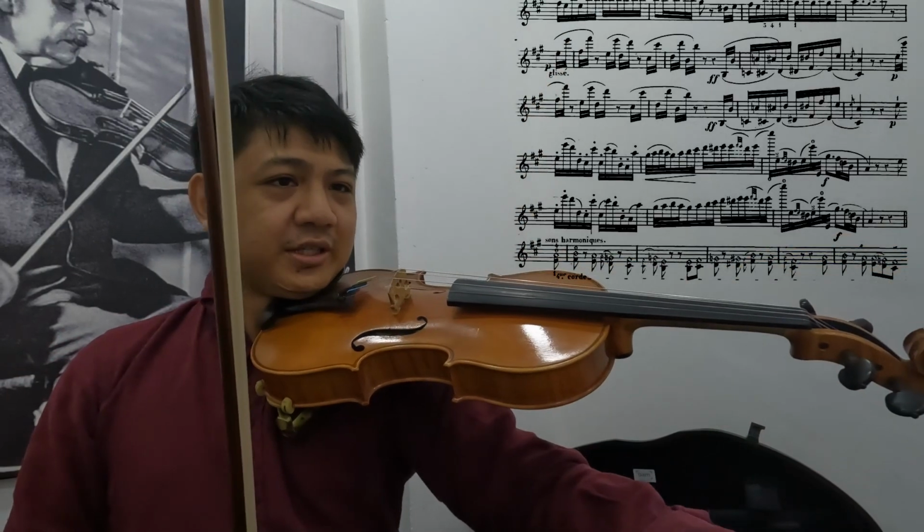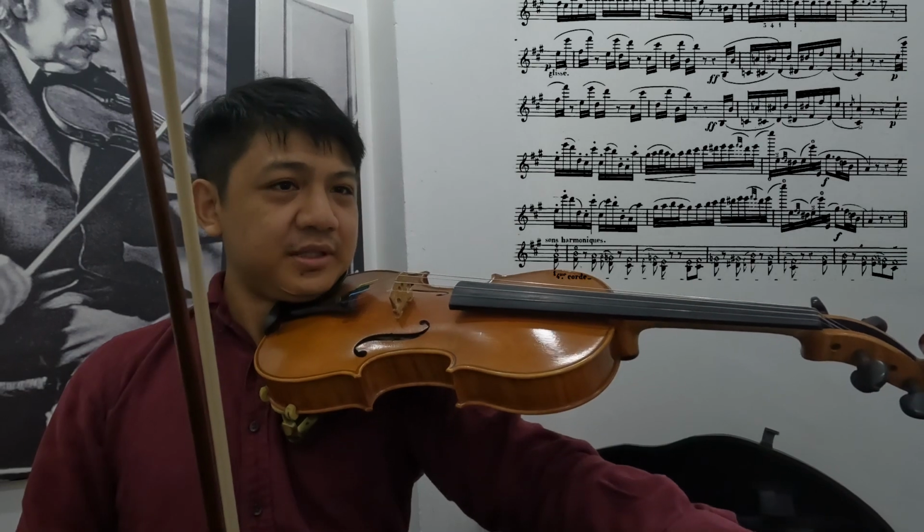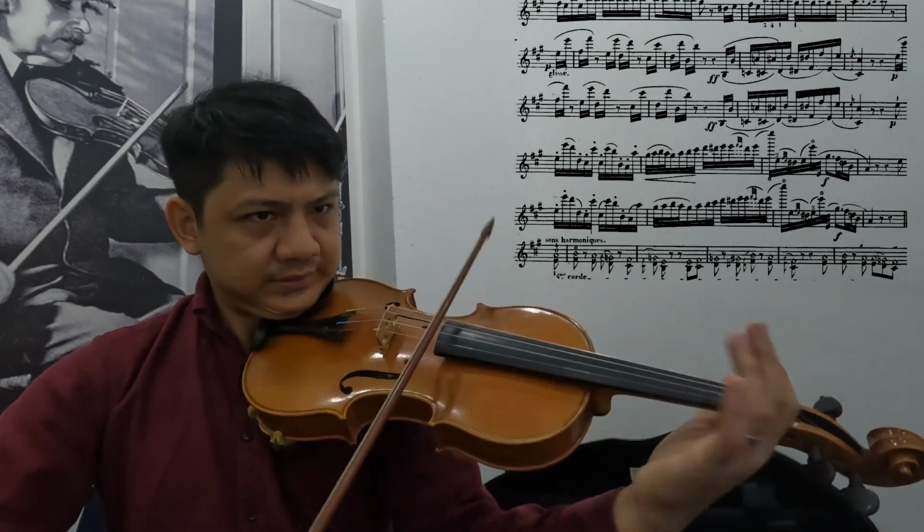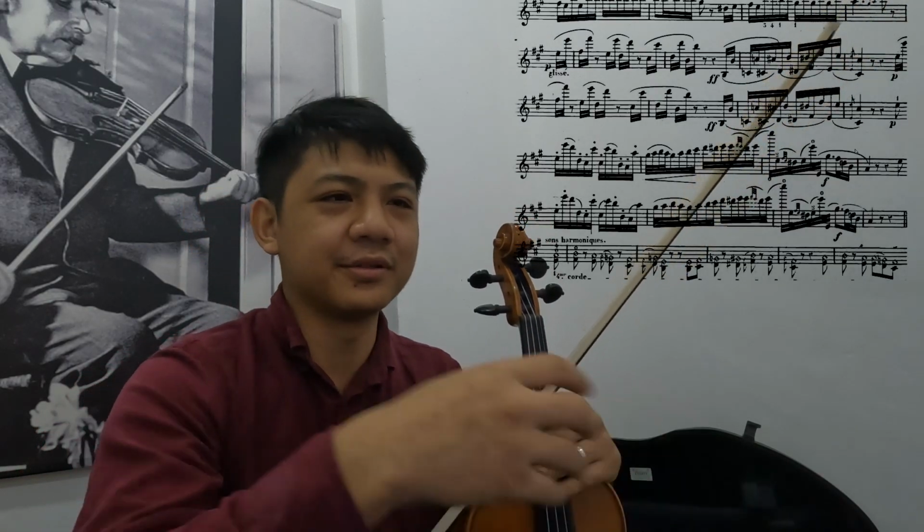This harmonic here is very common in virtuosic pieces where you have to throw your finger. I remember doing it a few times in other pieces, but if I have to name them right off the bat, I won't be able to. But I've done it before, that's why it feels okay to do right on the spot. Now the next part, sons harmoniques, harmonics on, and it says fourth chord, so it means G string.